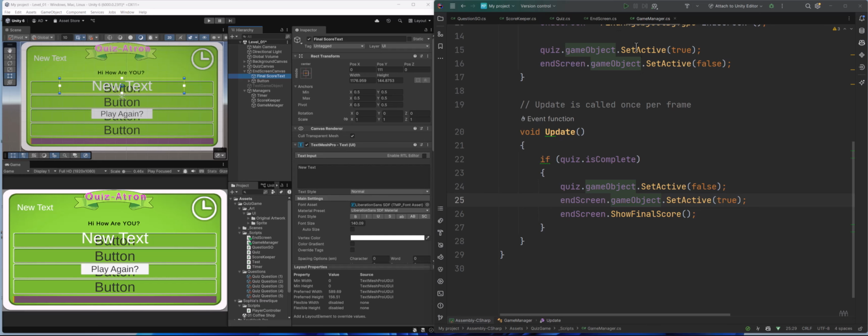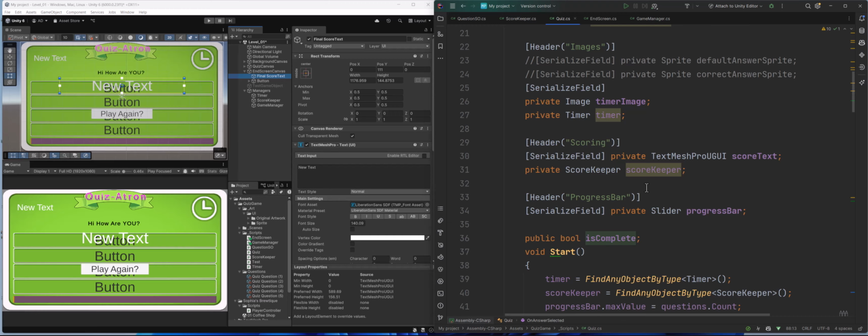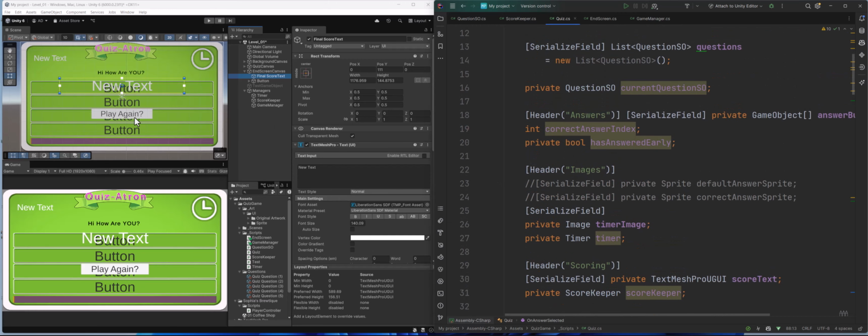So one other thing I want to do inside of our quiz script here, I'm noticing there's a little issue to when our game starts. When our game starts, it's loading in as though the first question is immediately false, like we had already answered it. So what I want to do is set this to true. All this is doing is indicating that we are currently inside of a question, that we started a question. So this is inside of our quiz script. Just go to the top here and do that.